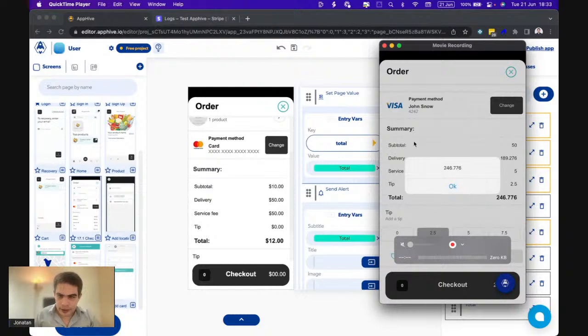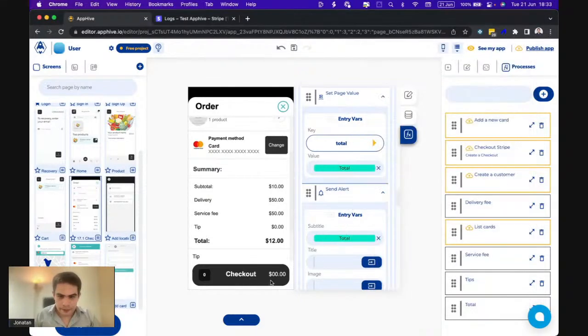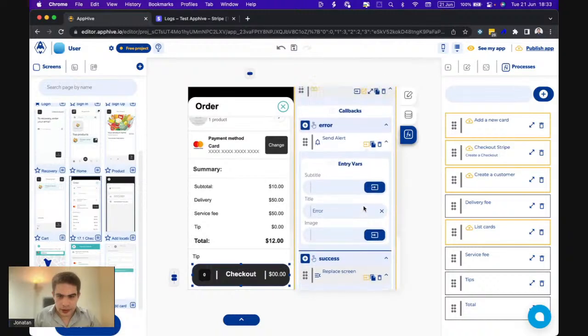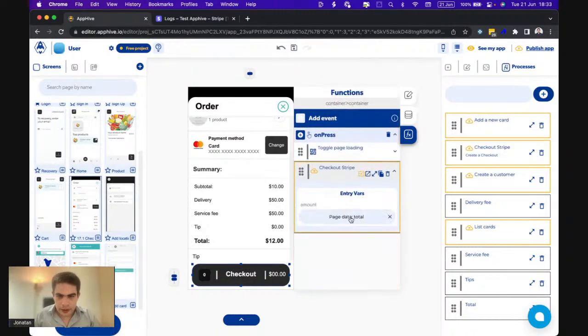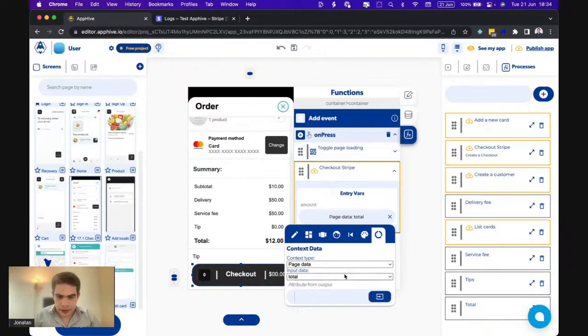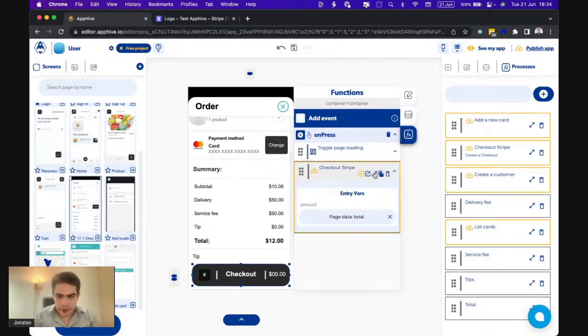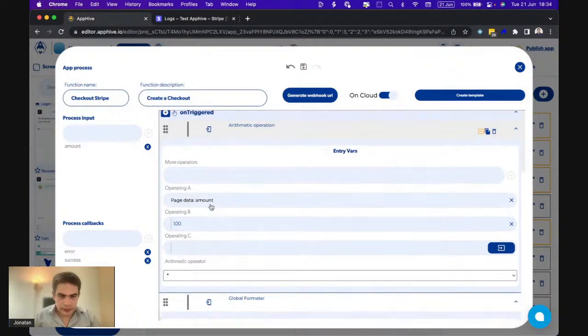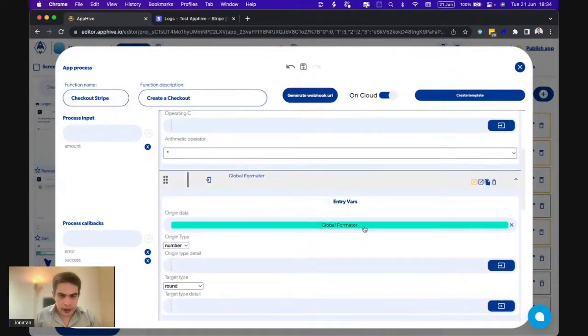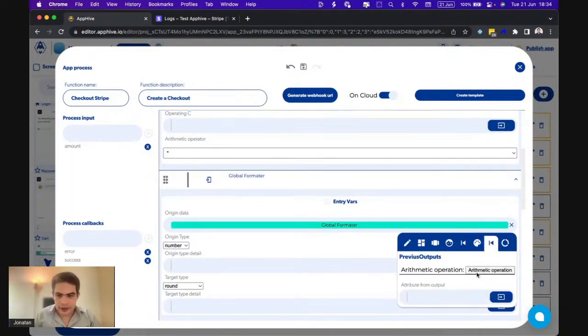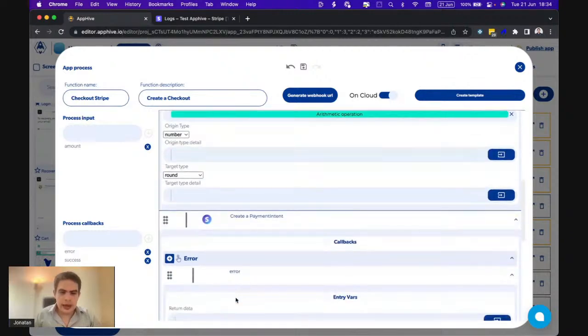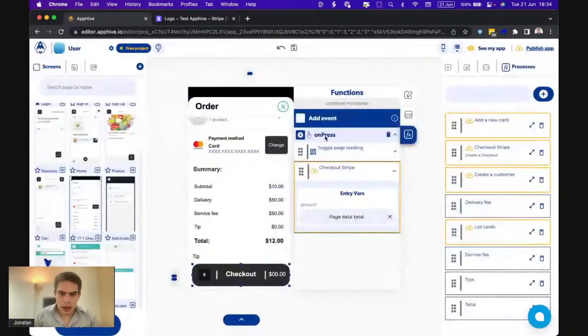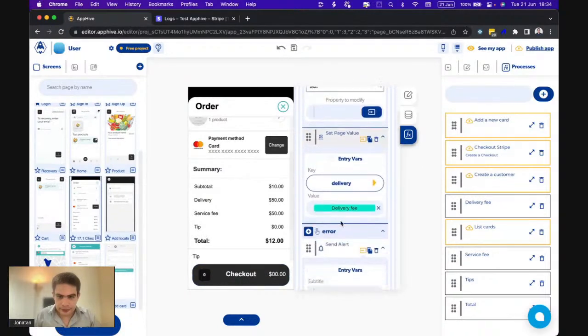Yeah, here we have the total. So when we press the checkout, I'm sending the page data total here. So it's okay. We're receiving this amount here, multiplying, and here is the arithmetic operation to run. Yeah, that was a problem. So let's try again.